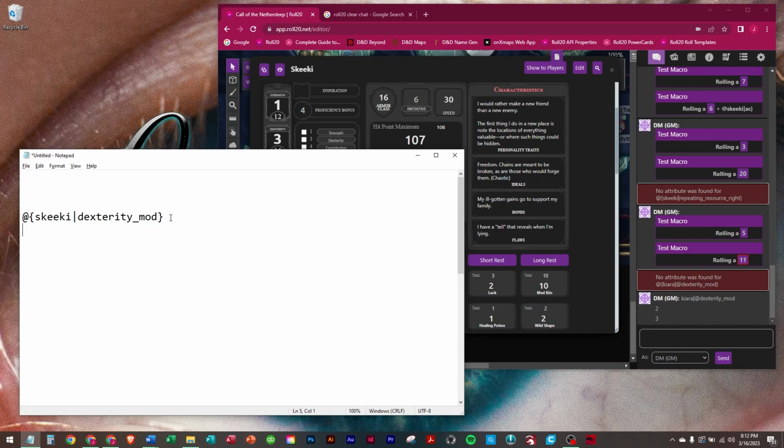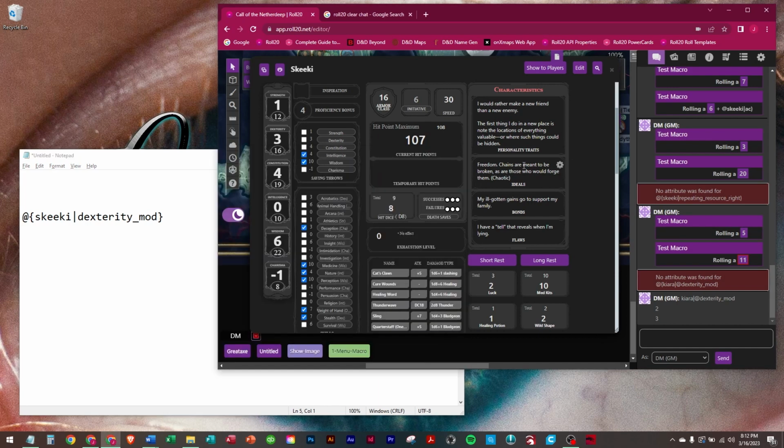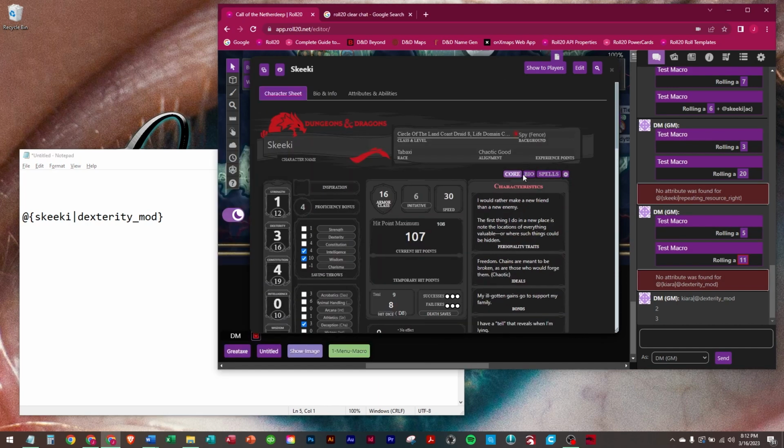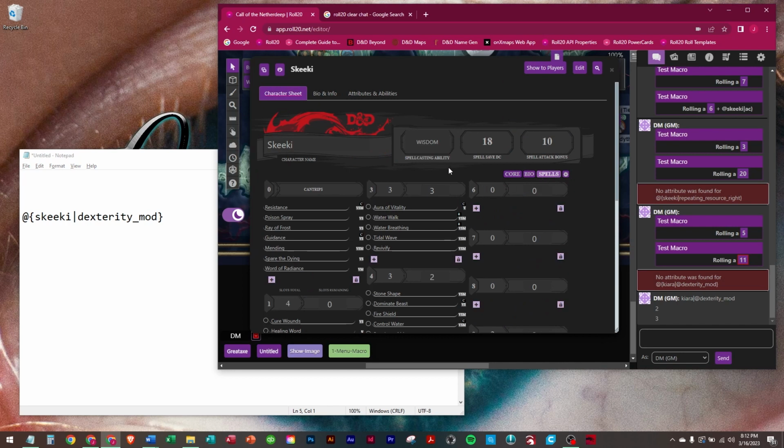If you hover over it, it'll tell you what the stat is. If not, you may have to get creative. For instance, if you go to spells, they use spell save DCs and spell attack bonus. If you hover over it, this doesn't give you the information. But in this case, it's spell_save_DC, and this is spell_attack_bonus. So that takes a little bit. Let's go back to core.